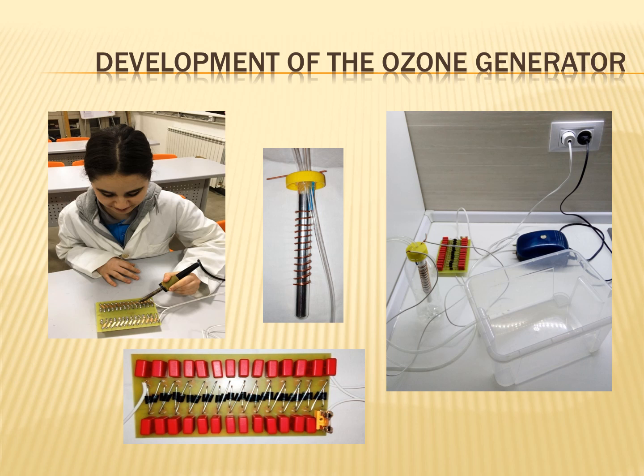After soldering and successfully testing the generator, we made the discharge chamber relatively simple by using a test tube. Inside of the test tube, we inserted aluminum foil used as a negative electrode, and on the outside, a coil of copper wire used as a positive electrode. The total cost was approximately 30 euros. We spent some 15 euros for diodes, 12 euros for capacitors, and 10 for the air pump.